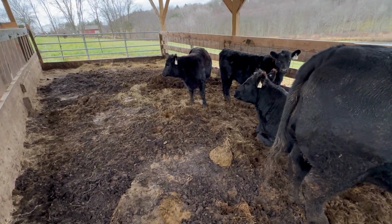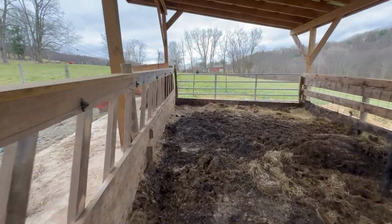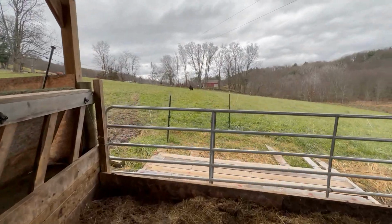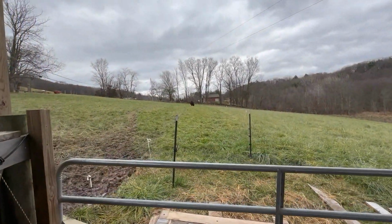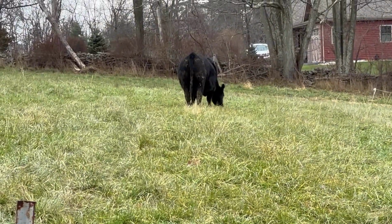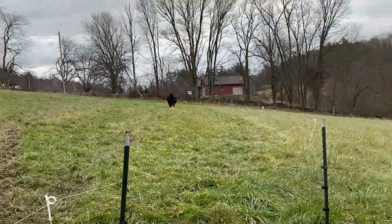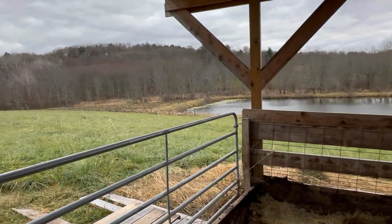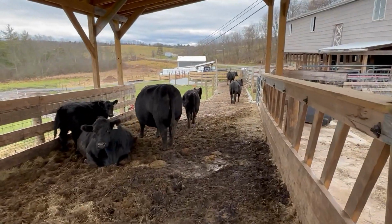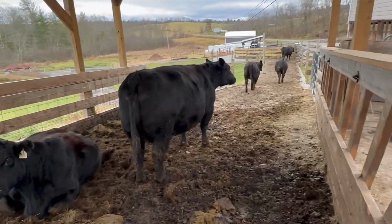What do you guys think? Get this one over, and I might just put it right on the trailer. It's a 25 month old. Grass fed, grass finished. Let's see how it cuts. What kind of marbling we got on it. That's our first real big test case where I feel really confident in how it's gonna turn out. But we'll see.